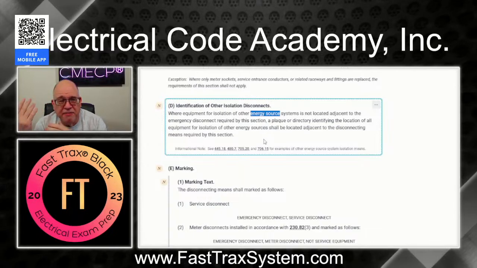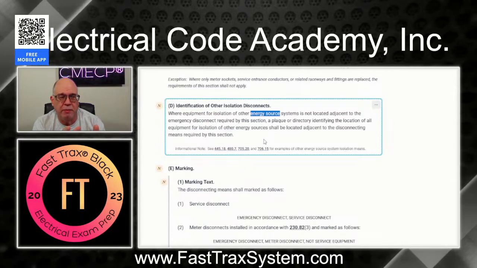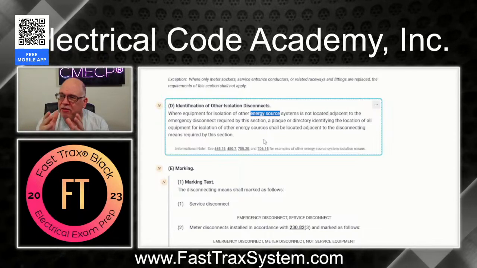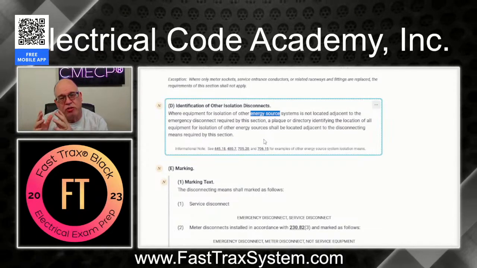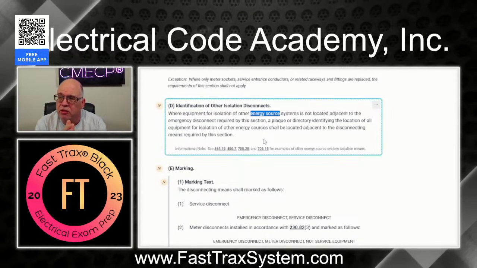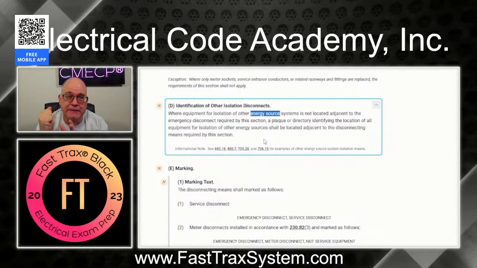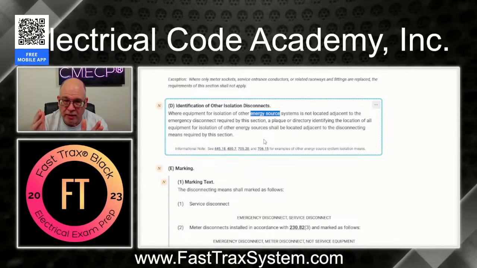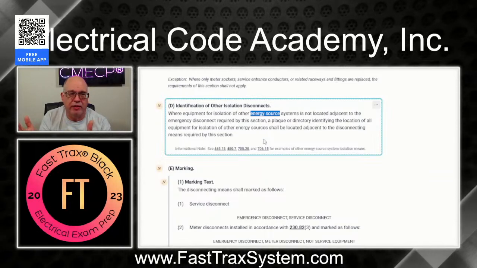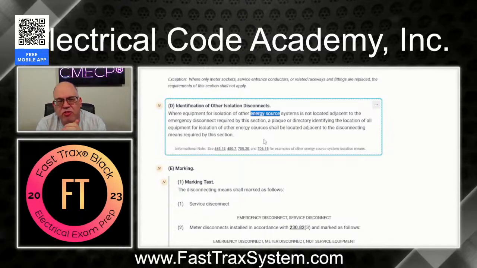So if I had a PV or I had a generator or I had something else with their disconnecting means requirements, and it wasn't located right here where my emergency disconnect is, then again, this is where I have to put the placard or directory directing the first responders to wherever that other energy source disconnect is, so that they can shut it off. That's the last thing we want to do, is have them shut off the power and then the generator kick in and re-energize everything. Because you remember, they're coming to the structure, they don't know what's in there. They don't know what's going on. They're not electrical experts. So again, this is just a safety thing, and it makes sense.